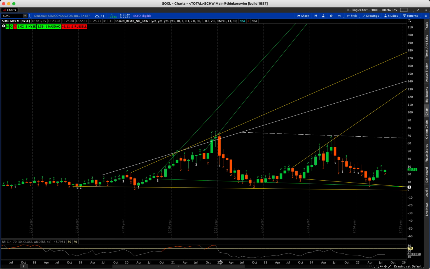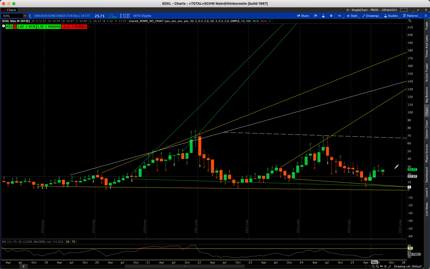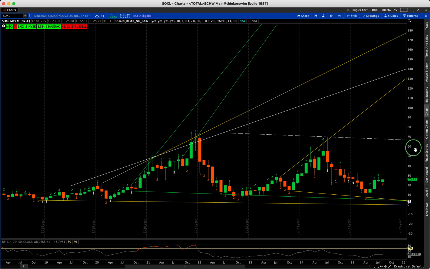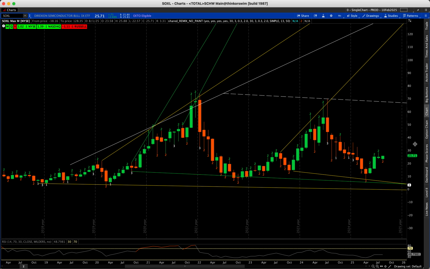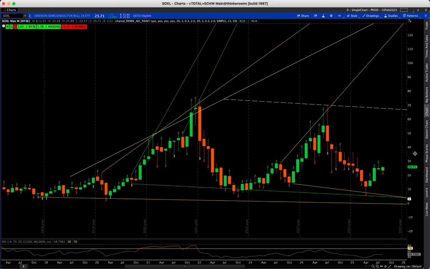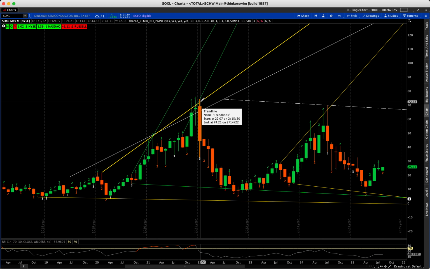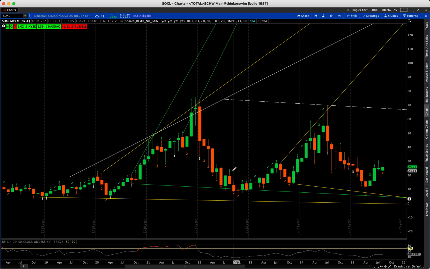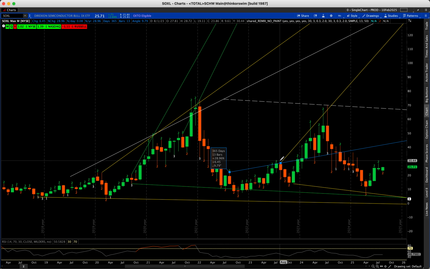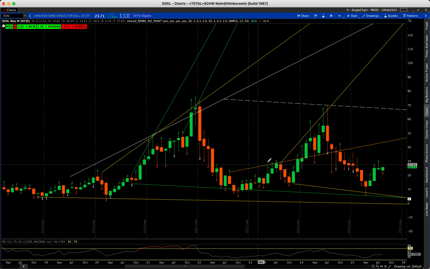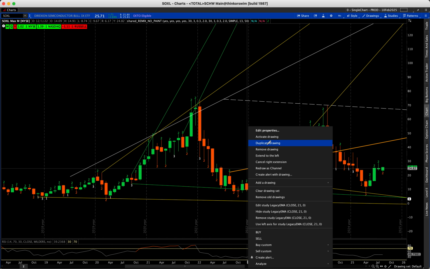So again, there's somewhat of an art to this. It's a repeatable method, but there are nuances to it that you'll get with time. It doesn't take a lot of time, but you will get the nuances. So now the other thing we want to look for moving forward are further high to higher high. There's one, but price action goes clear through it and trades in both directions above it. So that one is definitely negated.